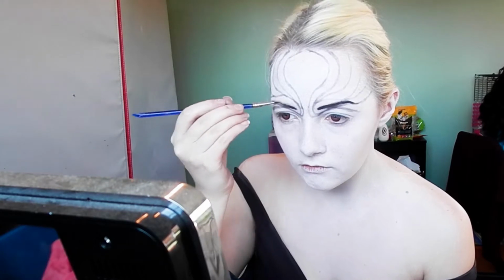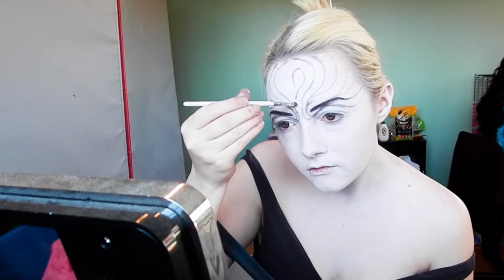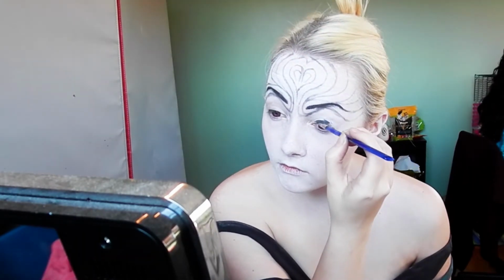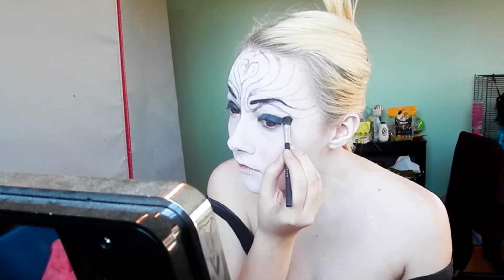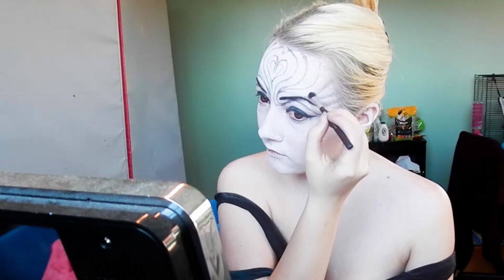I'm then drawing in some evil eyebrows with black body paint. And also filling in my eyelids and winging them with that same paint. Going back to the black eyeshadow, I'm gonna kind of fluff out those feathers to give more of a three-dimensional look.